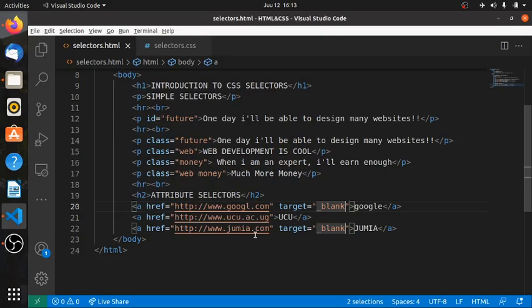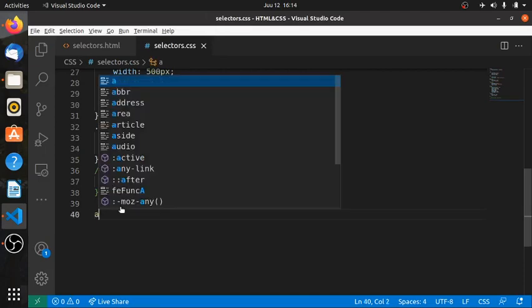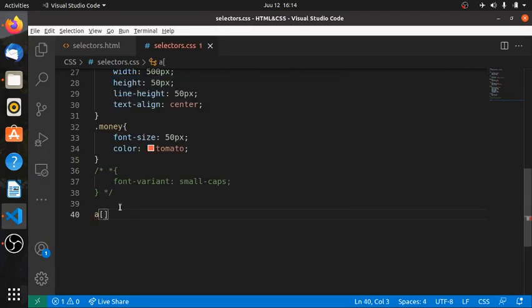But since we are dealing with attribute selectors, we can select all of them. For attributes we use these brackets, what you can call square brackets, and we put in the name of the attribute. So we are selecting all the links that have the word target. What do we want with them?